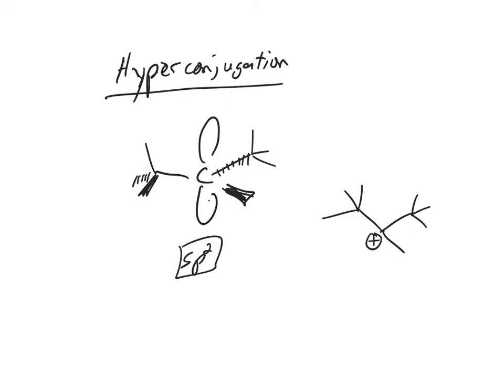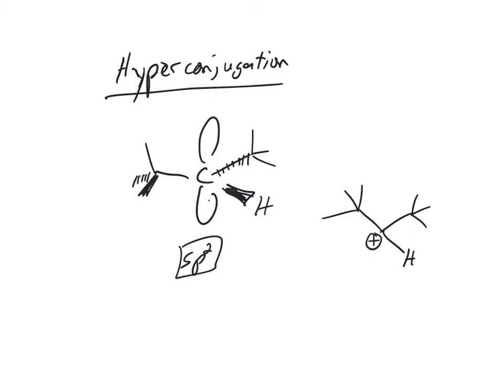So it will be better if we can actually move electrons, right? Pi bond resonance would be better. Lone pair resonance would be the best because we get a full octet. Hyperconjugation is better than nothing, though, right? It's better than nothing. Let's make this an H, just to show an example here. So this carbon right here is this carbon, just so we can all get on the same page. This carbon is this carbon. So even though it's not perfect, it's better than nothing.